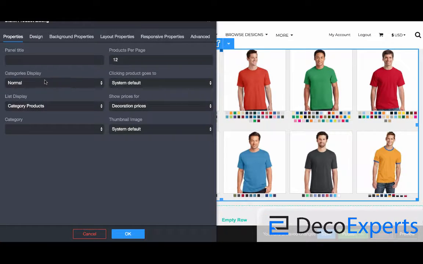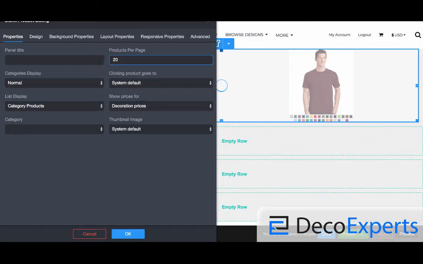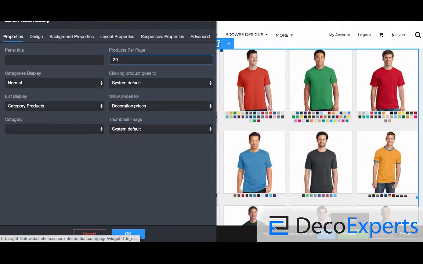So what we're going to do is, when it comes to displaying the blank product listing, again, these are the blank products that a customer is then going to select and add their artwork to and then purchase. So right off the bat, we can decide, how many products do we want to display? Do we want to display 12, 20, 100? The more products we have on the page means fewer total pages. So, you don't want too long of a page, and always be thinking about what is going to be the easiest way for the customer to navigate the product line.